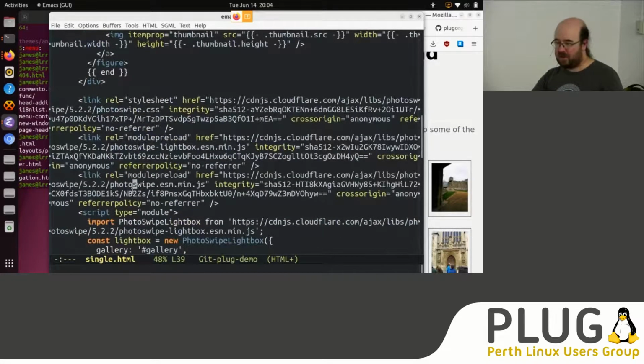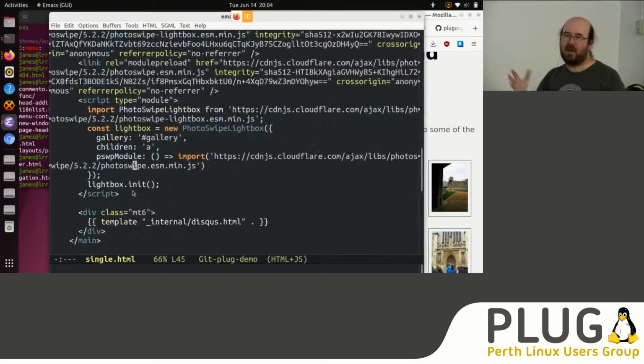and then at the bottom I'm including a bit of extra CSS and some JavaScript to run a lightbox style photo viewer, which I can point at the gallery and then it will scan through and allow me to browse through all of those images.